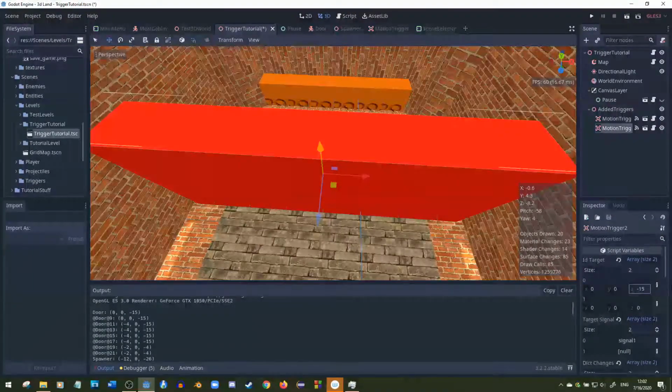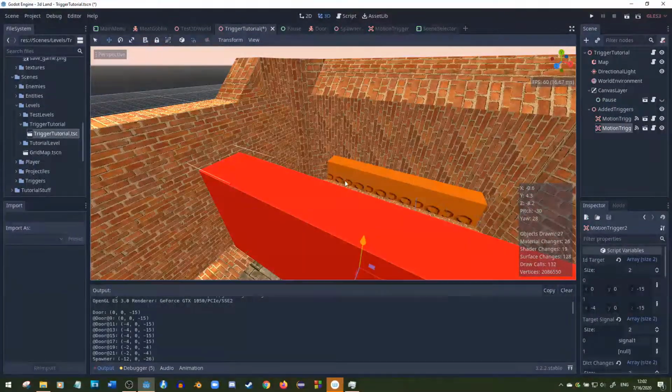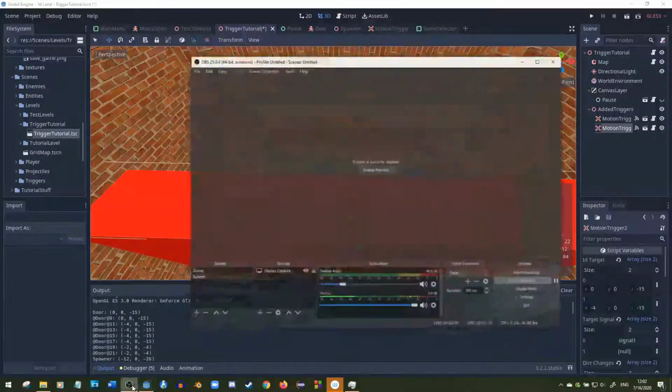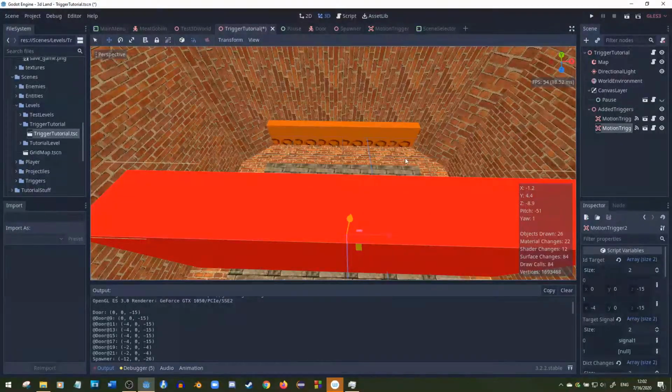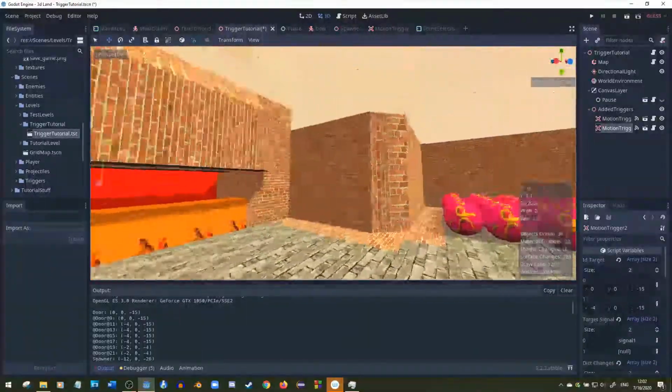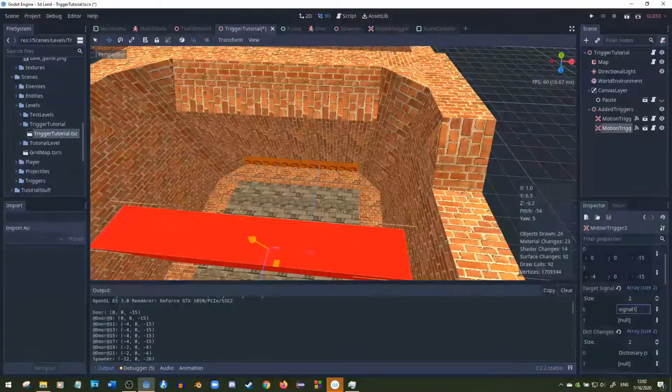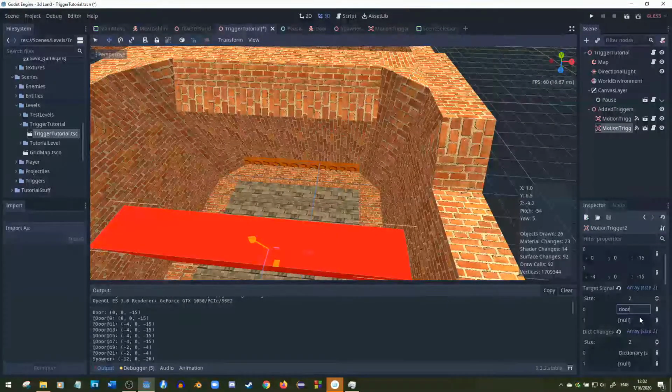So I'll just make it -15, -4, 0, and -15. I thought it went completely in order, but I guess it bugs out when it hits something that has 0 in it. So it always evaluates something at 0 first and then goes to the other ones. But that still doesn't really break my system. My system still makes it a lot easier to get it all set up. So right here, I'll just send the signals door open to both of these.